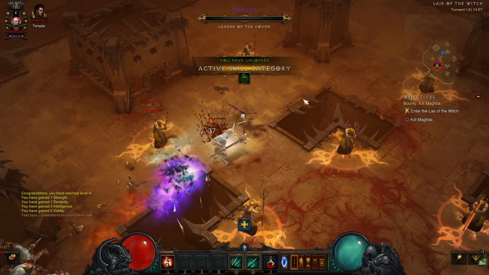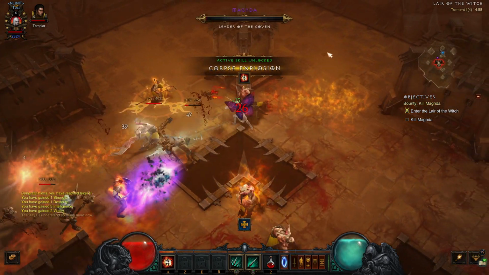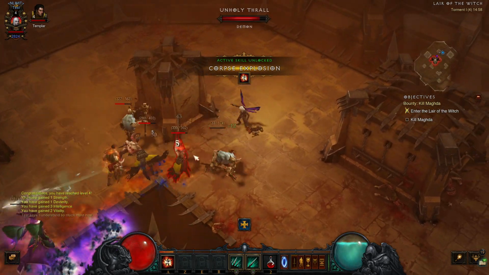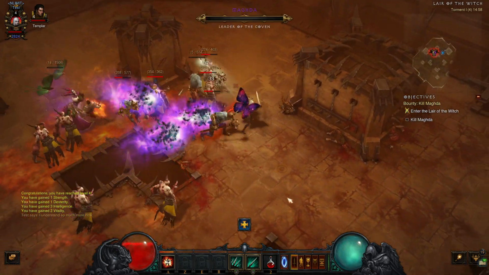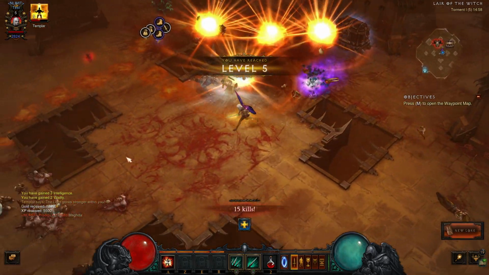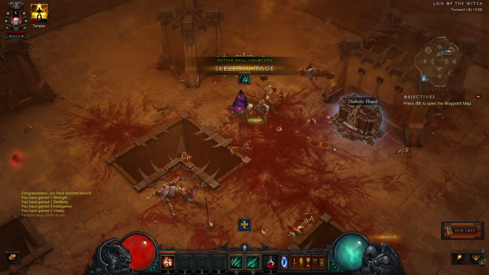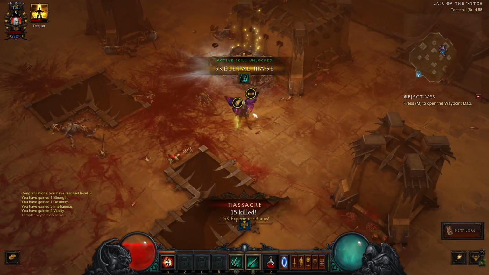If you kill her right here, I'm pretty sure you are level 5. But I just go for that extra level. So you got corpse explosion in a second, let's go. You got level 5, you have a massacre bonus, and you're gonna get to level 6. It's just an extra level, it's really nice.